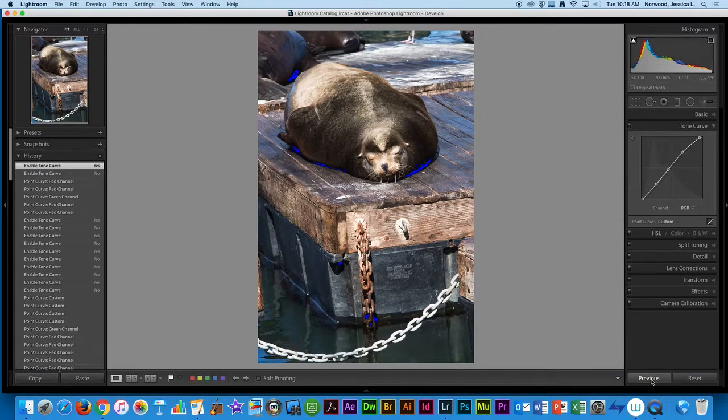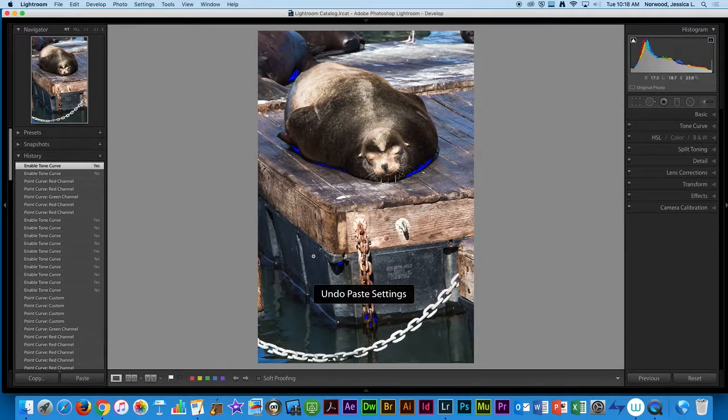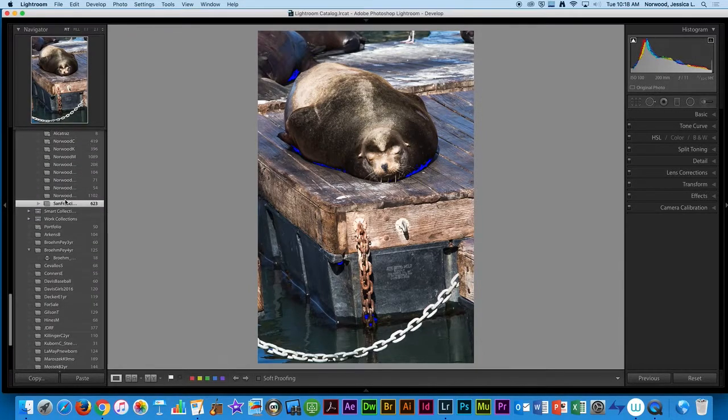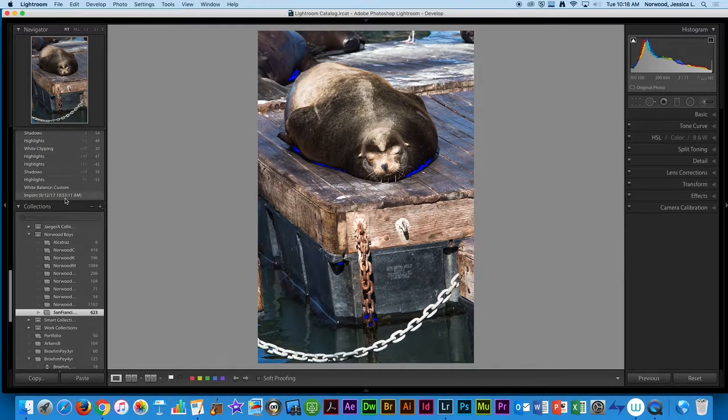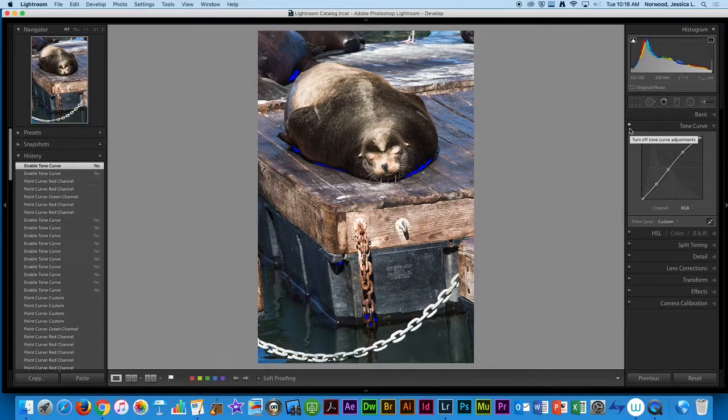If I did previous, but that takes away that. That's not what I want, because previous goes pretty much all the way back to the beginning of my previous snapshot or my previous state, which would be my original. So that's not what I want. I mean, I could just turn it off, but that obviously doesn't reset it.